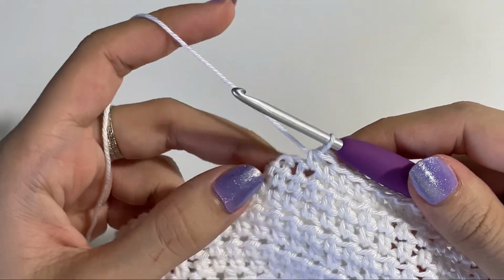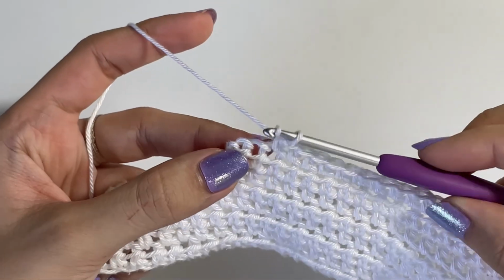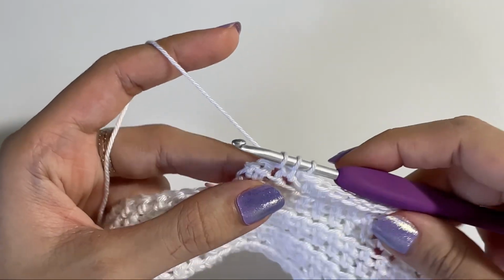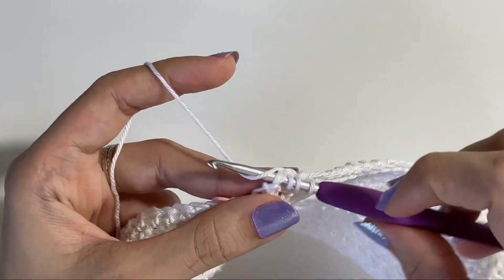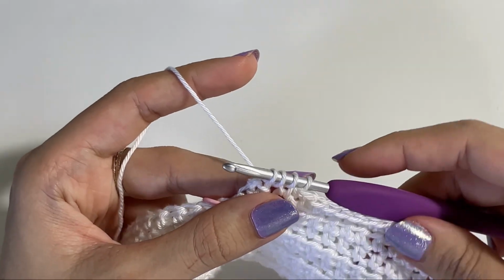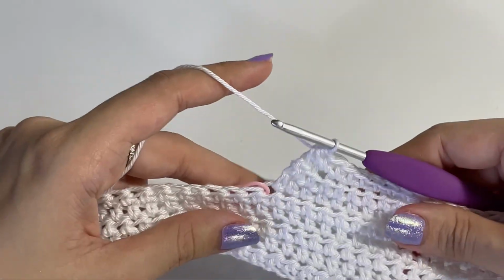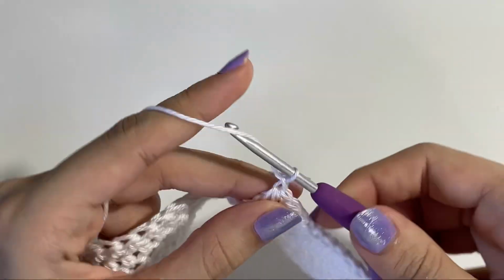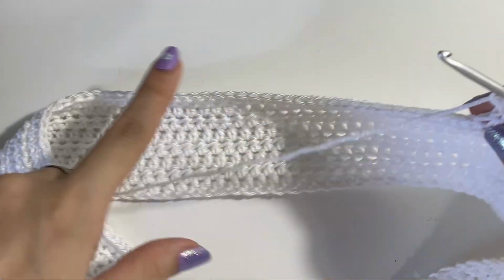Okay, so I have 2 stitches left of this row. To make a decrease, I'm going to yarn over, insert my hook into the next stitch, yarn over, pull up a loop, and then I'm going to insert my hook into the next stitch, yarn over, pull up a loop. With 4 loops on your hook, you're going to yarn over and pull through all 4 loops on your hook. So that's our first decrease stitch. Now we're going to chain 2, turn your work, and make 1 half double crochet all the way around until you reach the end.